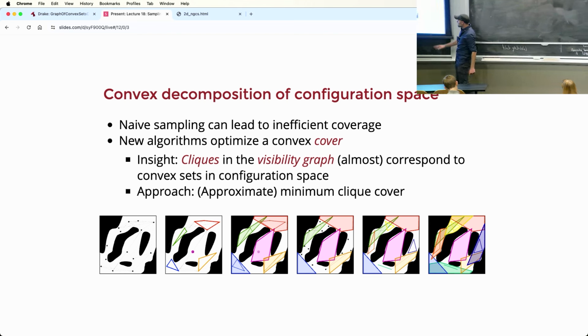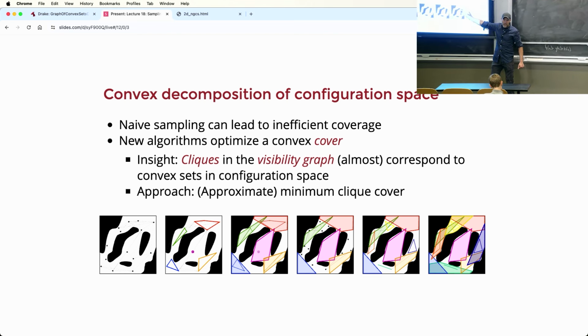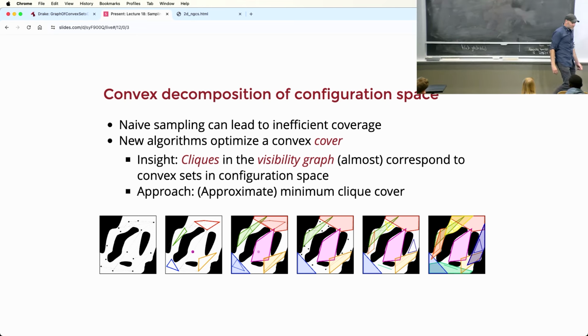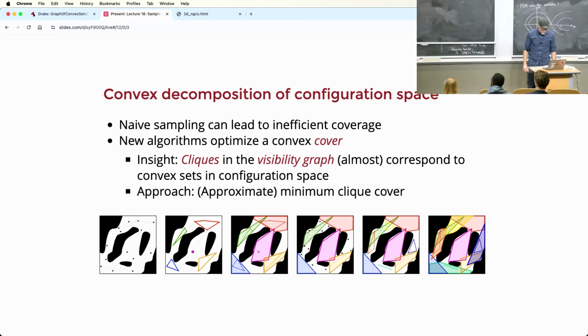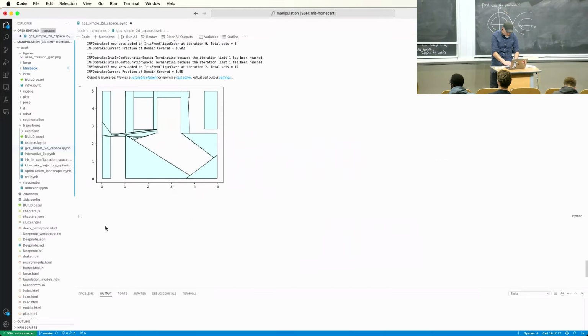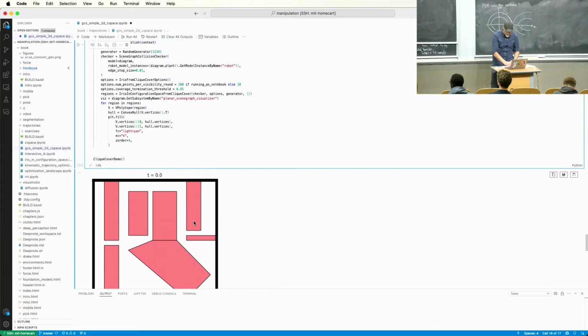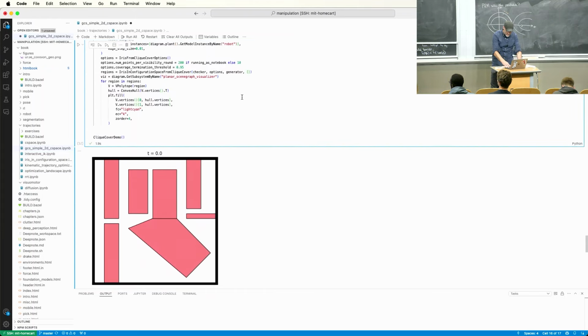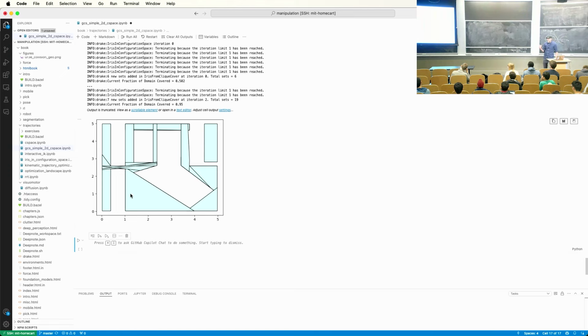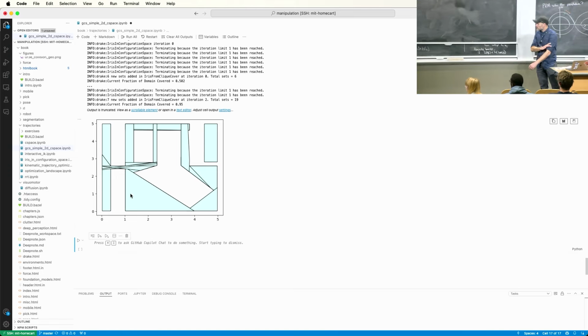But it's super satisfying to solve geometry problems that are fairly classical, have some new approaches to them, and have it get all the way through to making robots move better. Yeah, so an example of that code is sitting here. For this set of obstacles, you can just call the clique cover, and it calls IRIS a bunch of times and generates that. Okay, and you can mess around with that if you like.